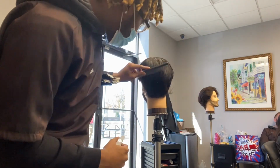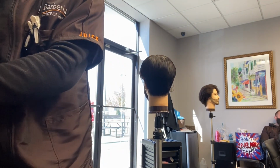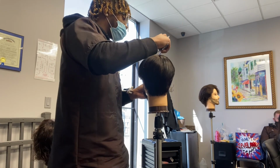So the guide that they want us to do is to start in the middle. It's a process once again. We have to start in the middle first, which is what I'm doing. And then I'm making the guide right there.